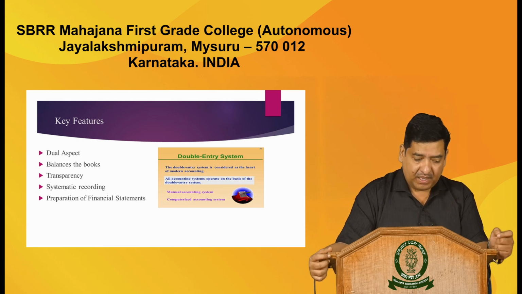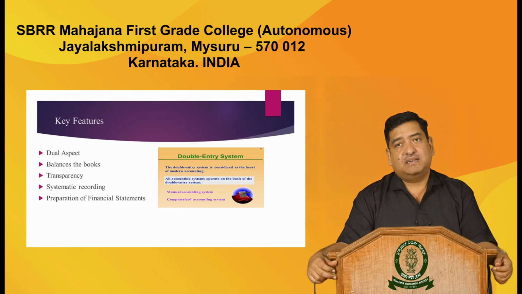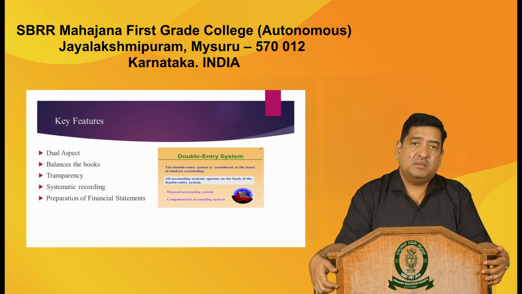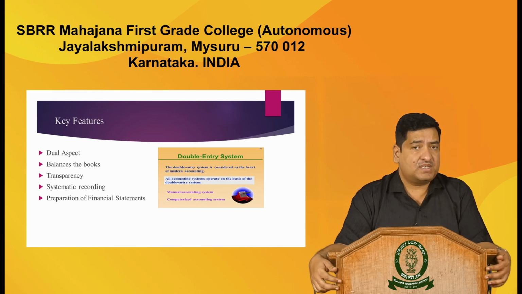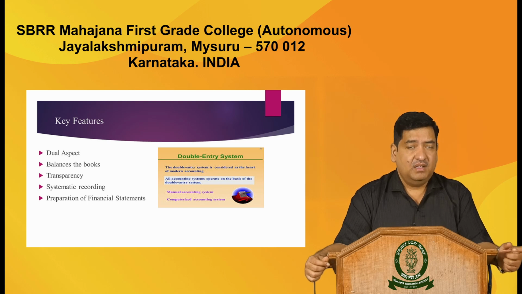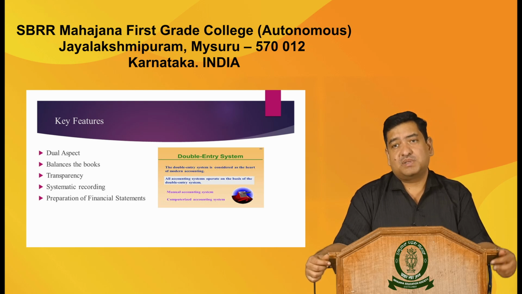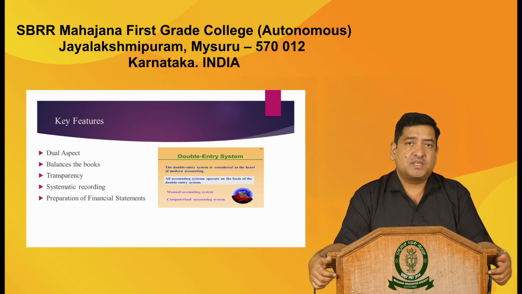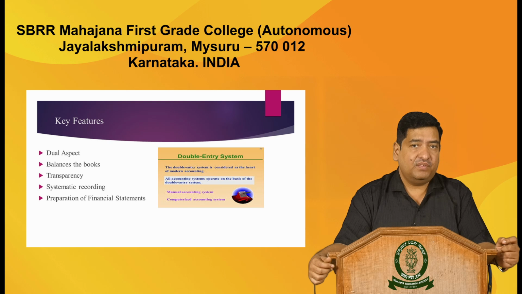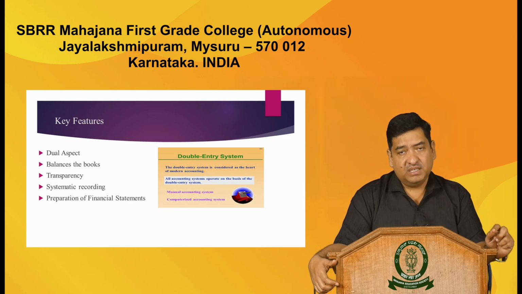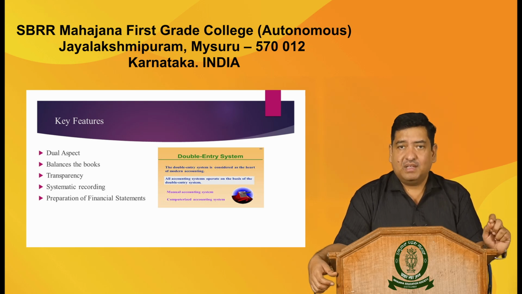Clear? So one of the key features is that the double entry system has a dual aspect. Dual aspect is one of the concepts you study in the PUC, in your accounting concepts and conventions. Yes, of course, the double entry system of accounting is based on the dual aspect concept, that is double effect. That means for a single transaction there should be a debit and there should be a credit.